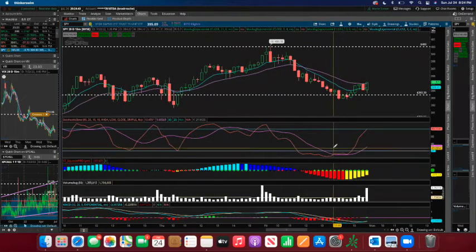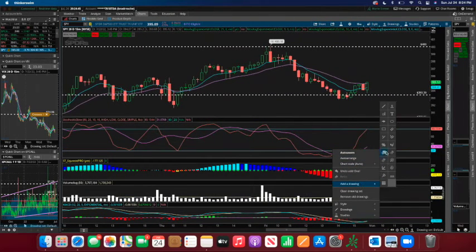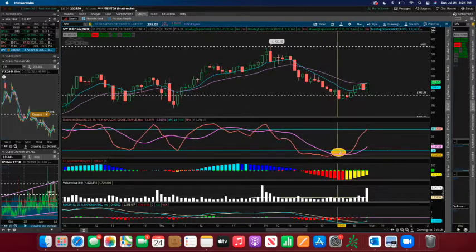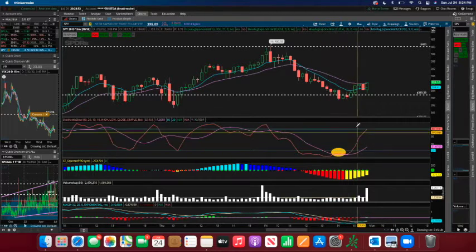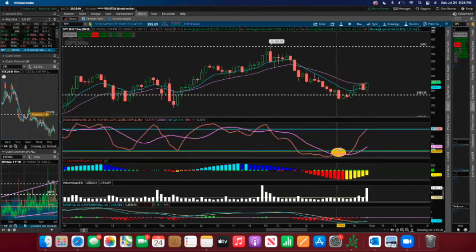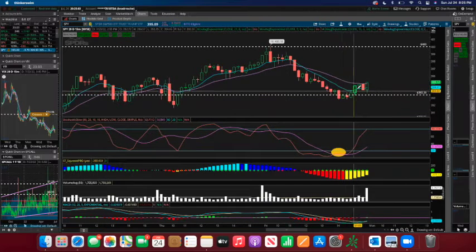For example, here we have another one that just happened the other day, on Friday. Oversold conditions, we had a cross, and then look where we're at, right at support. We may have not held it yet. You might have got faked out on this candle, but the same concept is there. It was oversold, we had a crossover, and boom, we got a pretty decent move to the upside.